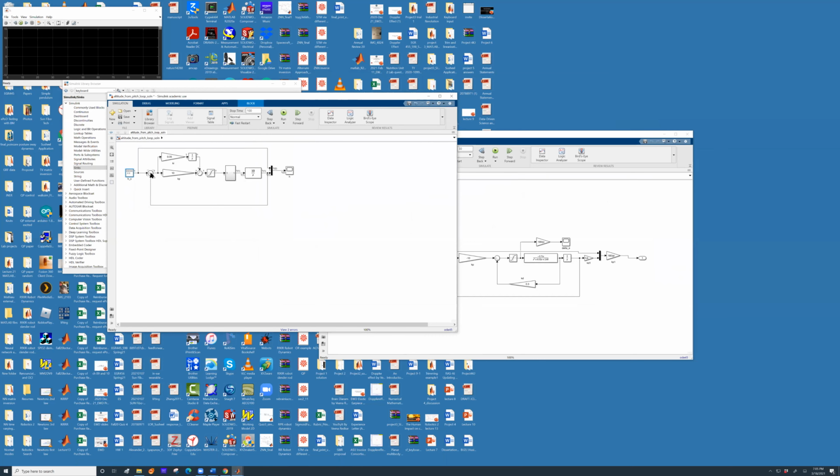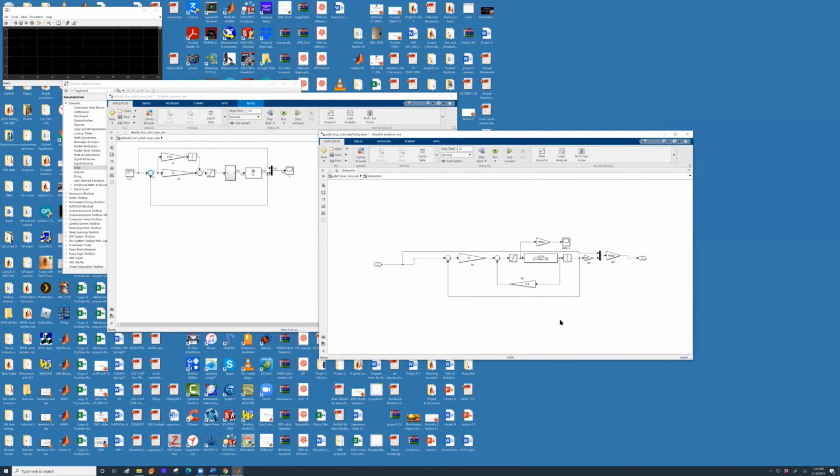Amplitude 5, 1, summing junction, list of signs, Kp, Kd. So I would encourage you to first make sure that this loop is working and then implement the same thing in this loop. So this is the pitch loop that we constructed. It's the system that you see here. This is the pitch loop.